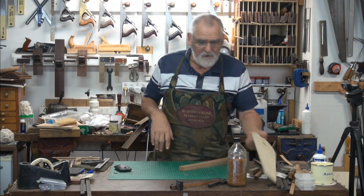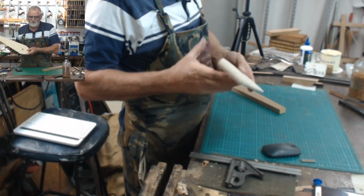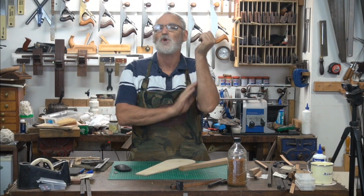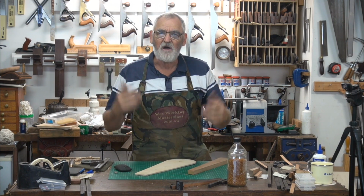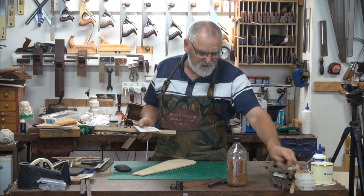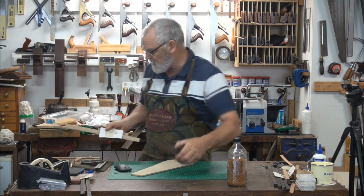Oh, here we go. A bit of plywood, nothing flash, nothing fancy. Doesn't even have to be that shape. Now, Sue would like a circle around 500 mil. So it's not precise, but pretty close to 500 mil, which I'll endeavour to do.